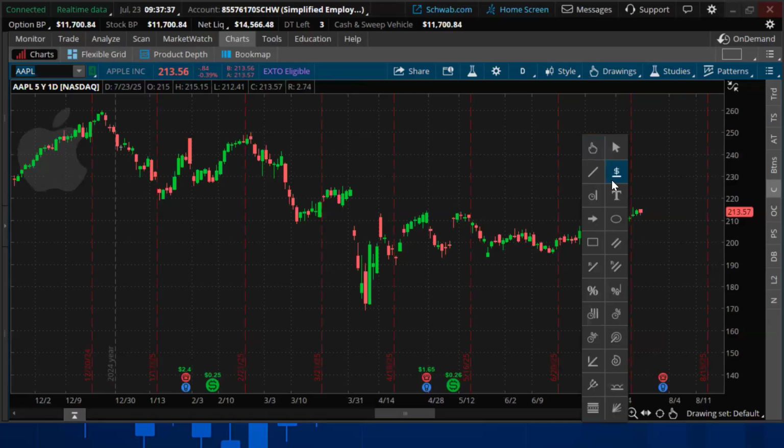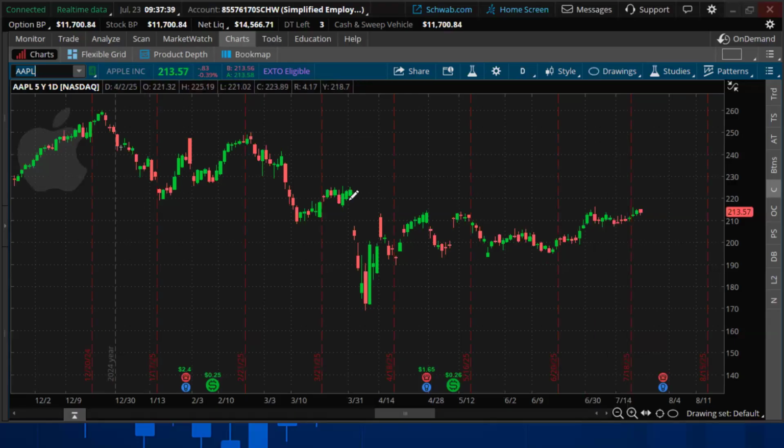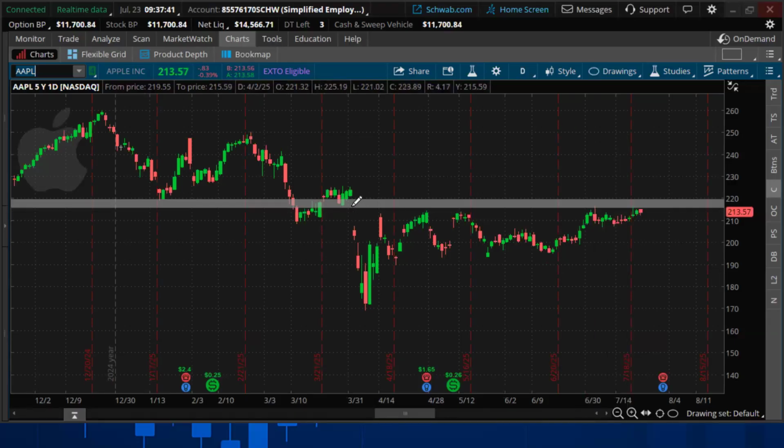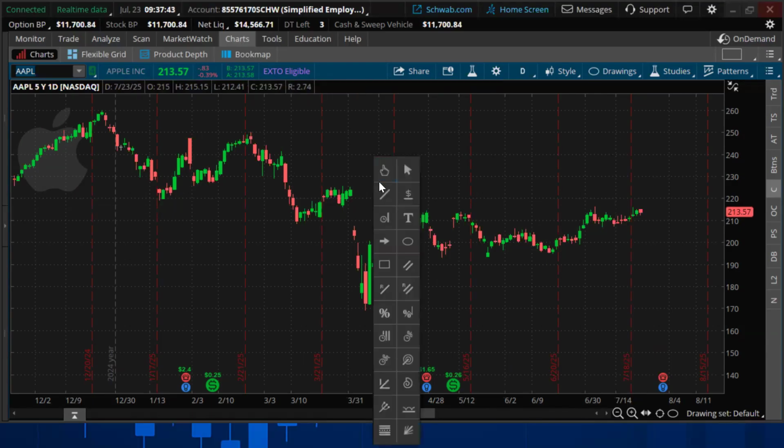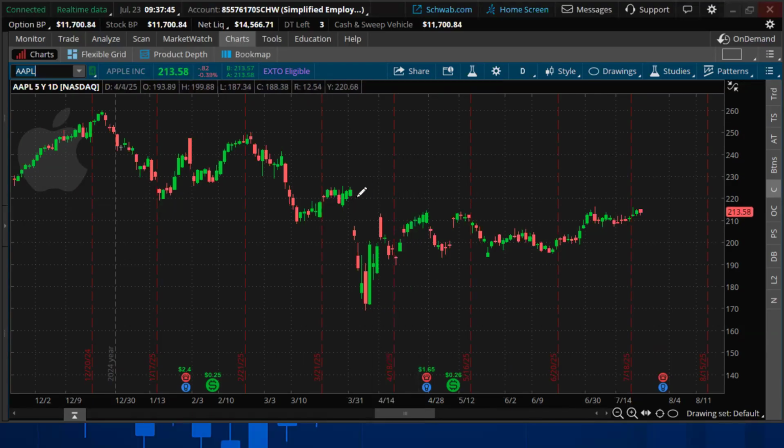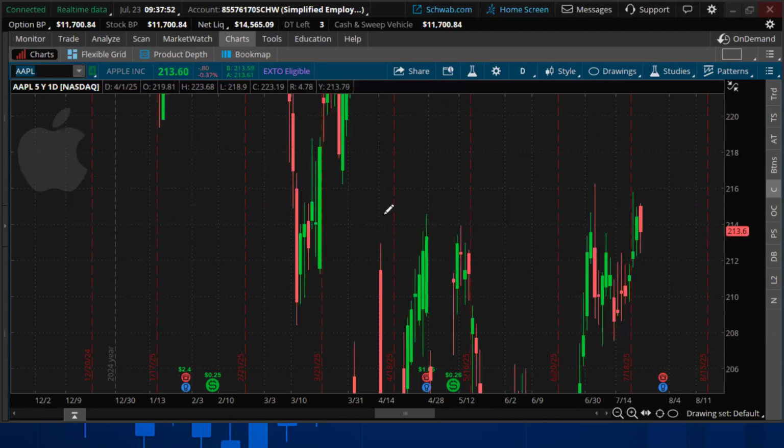It means some kind of new information came in and the market reacted. Oops, do I have my right tool? I pay attention to these gaps because they can matter. Now, how come that's not working?